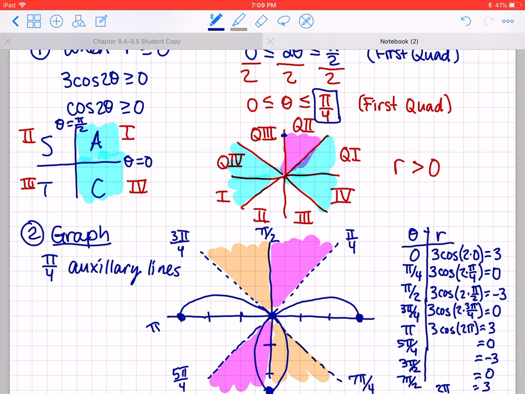Okay, and then it's positive in our next region. We go back to the origin, and then we're going to be back into this pink area again, which is going to get reflected up here. And so here we go, and we go out to -3, and then we have this orange area gets reflected up to this orange area, and we keep on going. There we are. So then finally, at 7 pi over 4, we had that it equaled 0, and then once we got to 2 pi, we got to go out 3. And in this region here, the r's are positive again. So then we go out to here. And that's our graph. Finally, we made it back.